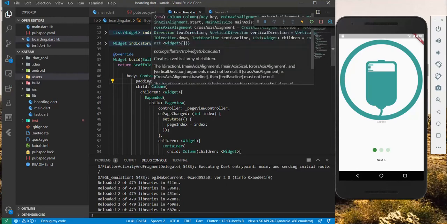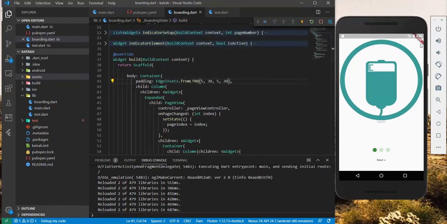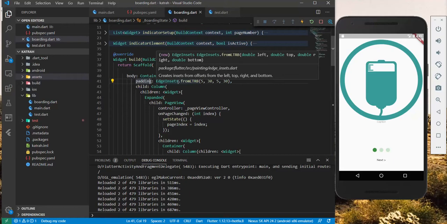But what we also want to do is control the space over the border. To have a clear understanding of the difference between padding and margin: margin means the space outside of the border, and padding is what's inside of the border.